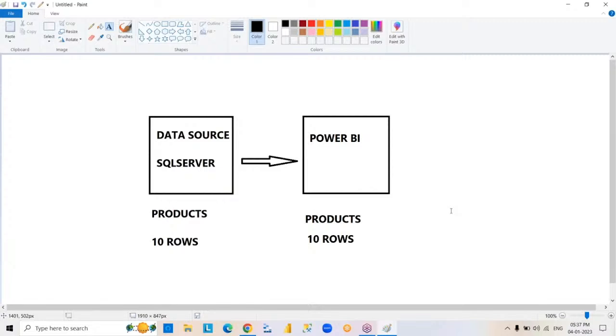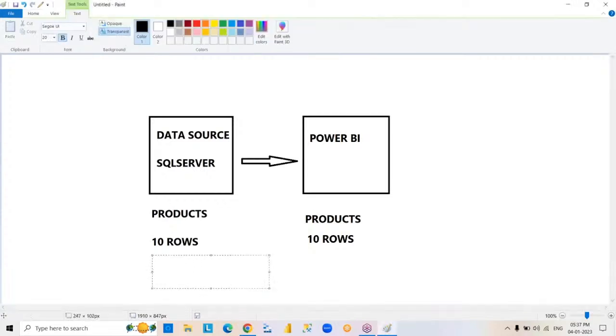Now, copying data from source to Power BI is done. Now what happened? In the source environment, data is modified. Modified in the sense, suppose somebody inserted 10 rows.